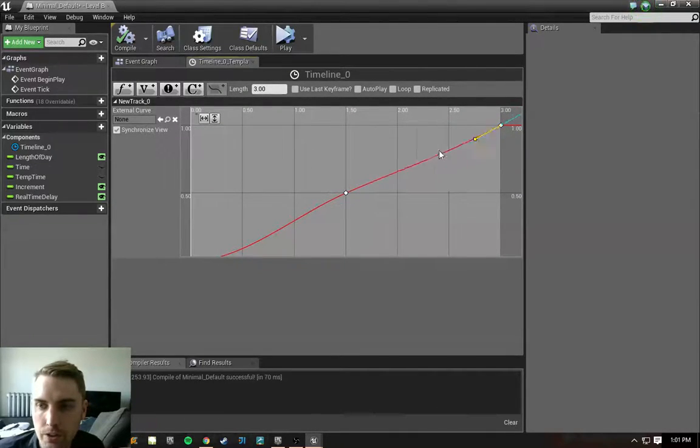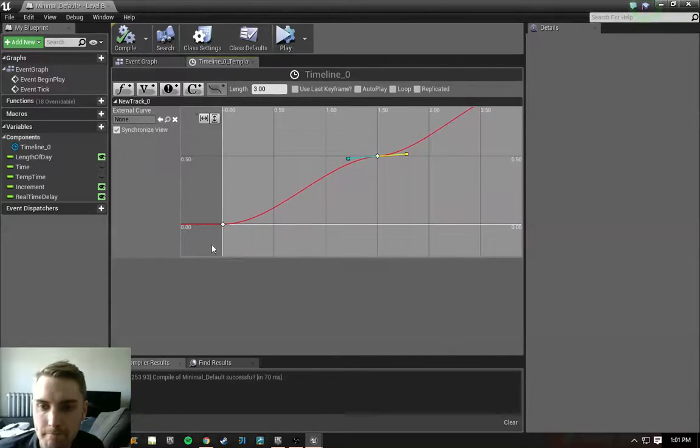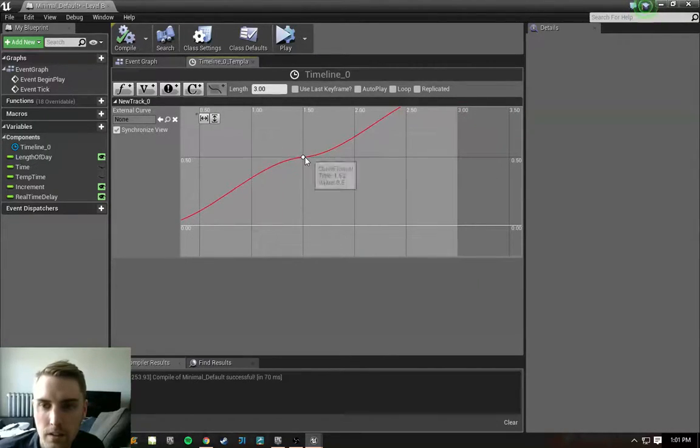What you're going to want to do is you don't want to jump in too steeply, so do something along those lines. Pull this down a little bit like this. Something like that. It's not really as auto as I would have wanted it to be.